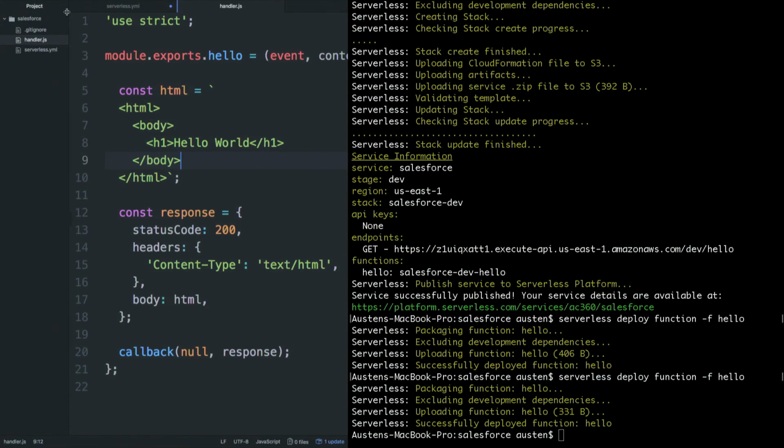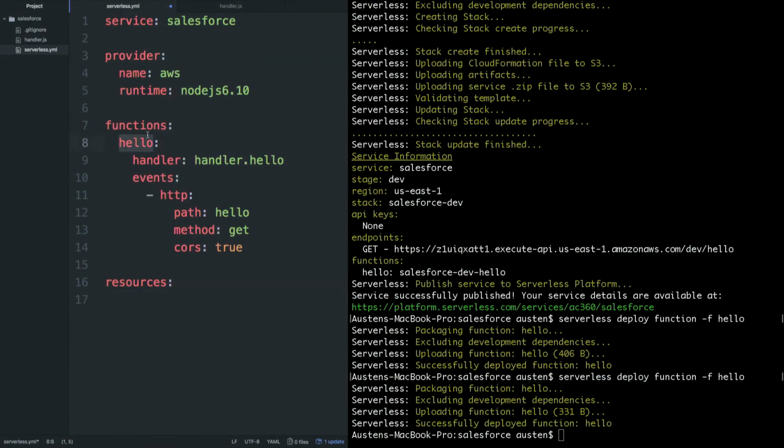I literally have all my logic isolated in these independent deployment units, basically functions. My hello logic is in the hello function. If I wanted to build a backend for saving and deleting users, I'd have a create user function, an update user function, and a delete user function. When something is wrong with the delete user function, I just go in and modify and fix that function. I'm only touching that little piece without affecting anything else in my application. That is a great position to be in when you're building something that has a lot of traffic and a lot of users, and you don't want to mess anything up.